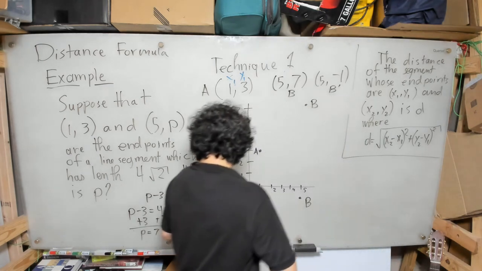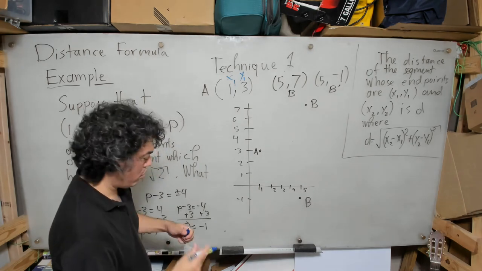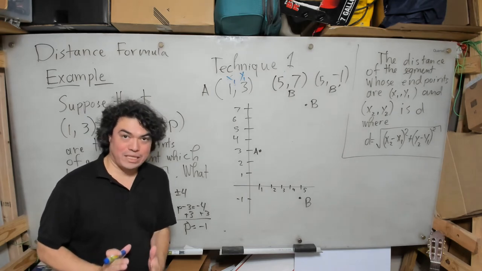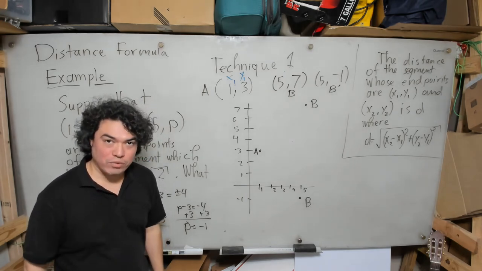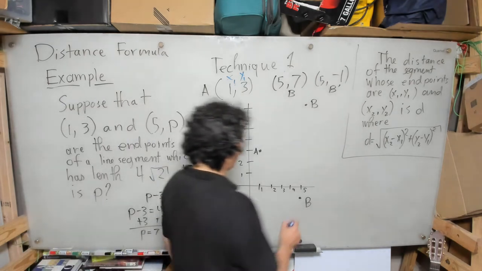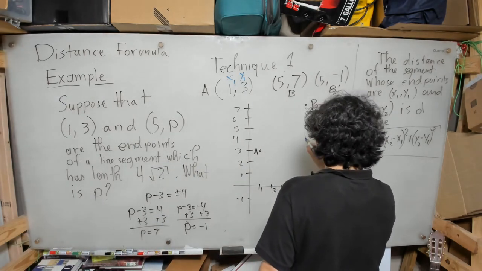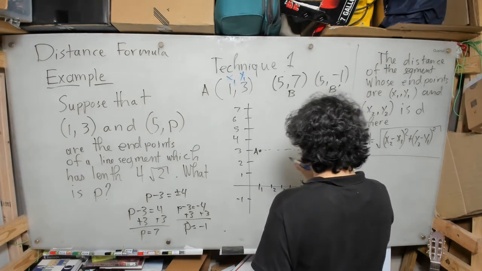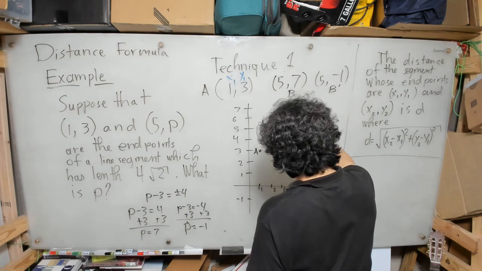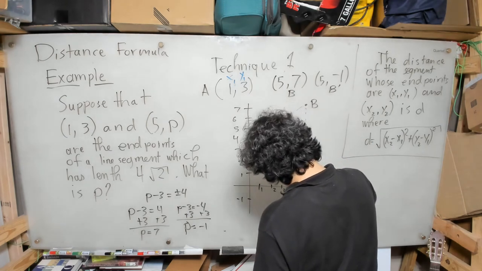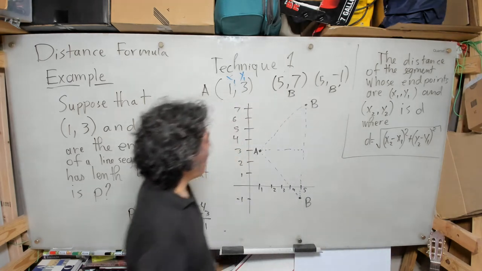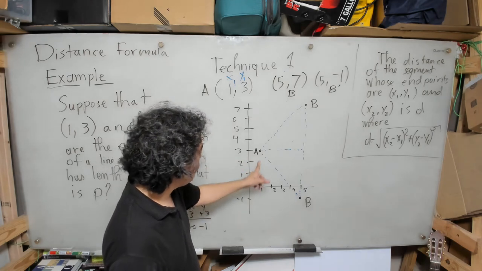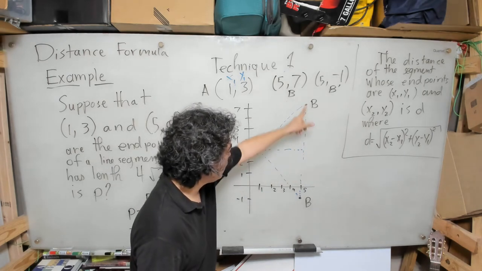Okay? So now, and by the way, once I've drawn this figure and I've highlighted to you what's happening here, a lot of you will probably notice what my technique two is going to be, okay? And at the very least, even if you don't, we're going to discuss that slightly right now. So our claim, basically here, what you can see is that the distance horizontally from A to this vertical line that connects the B and the B prime.